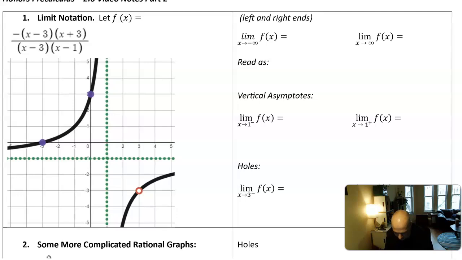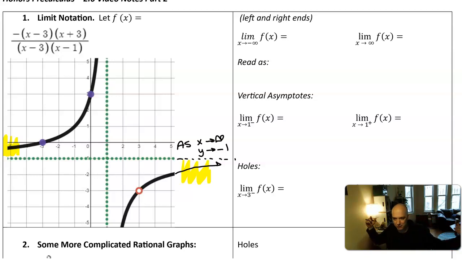So one thing we might talk about with a graph like this is the end behavior. That is what happens over here and over here, off to the ends of the graph. And we can see that if this graph were to extend, we would say that as x approaches infinity, y would approach -1. It's getting closer and closer to -1. Now, we've never actually had end behavior like this before. We've only had end behavior that is infinity or negative infinity. But rational functions are different. They can have end behavior that has a horizontal asymptote. So it can be 0, it can be -1, it can be all kinds of things.